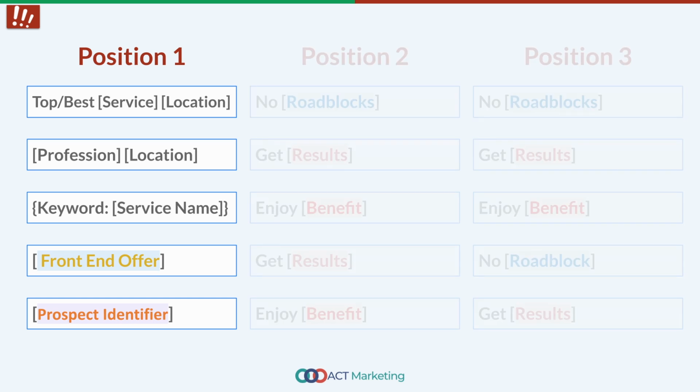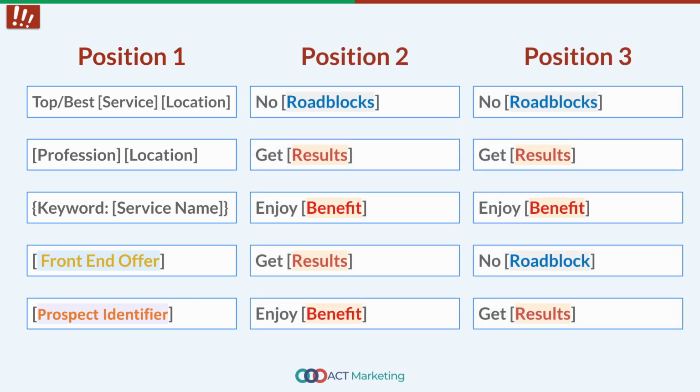And then in position 2 and 3, you're going to use some combination of talking about results, breaking roadblocks for them, so handling objections to them clicking or doing business with you, and then finally talking about benefits of your offer. Now, of course, this probably doesn't make a whole lot of sense, but the good news is there's a very simple exercise you can go through called the reality gap to quickly find all of the roadblocks, results, and benefits, and of course, identify who your ideal customer is. So let's go ahead and jump into that now.